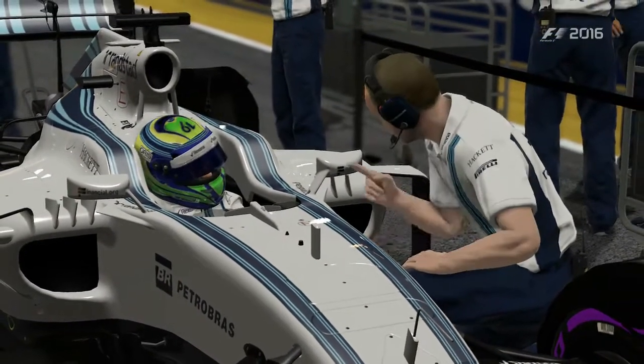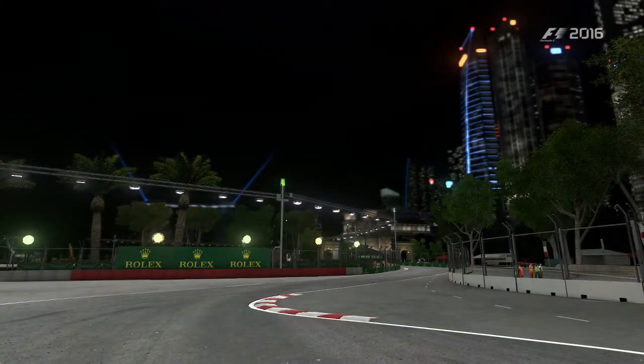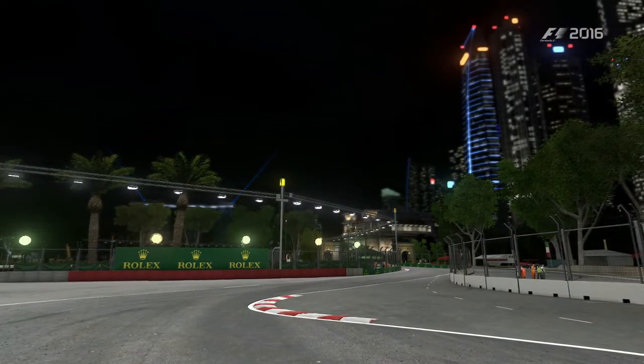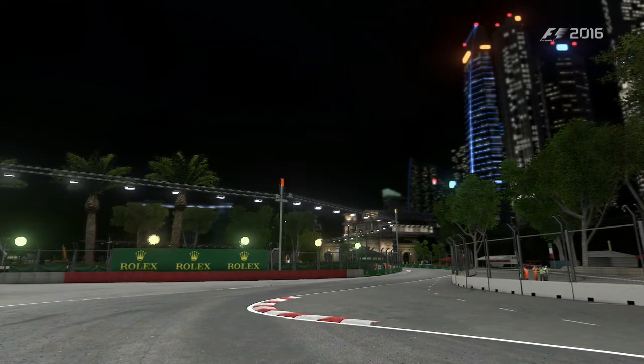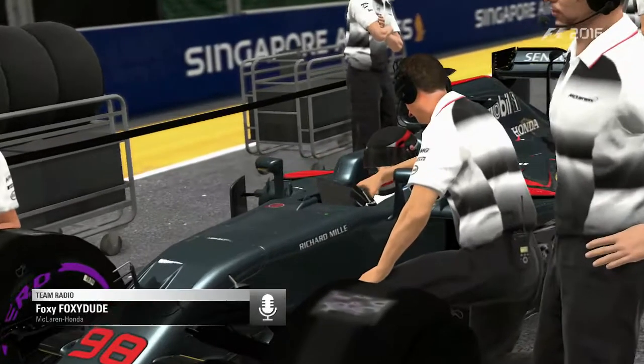We mentioned the bumps as well. Take a look at the onboards if you get a chance during this race. The movement in the suspension and the chassis is just incredible, and it's lots of hard work to wrestle the car around a lap here. Top 7 finish is what we're predicting for today's race.